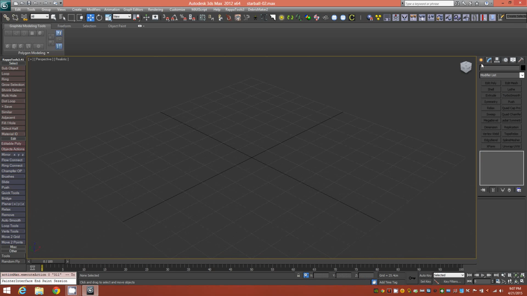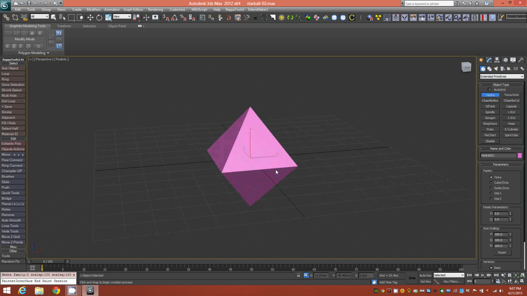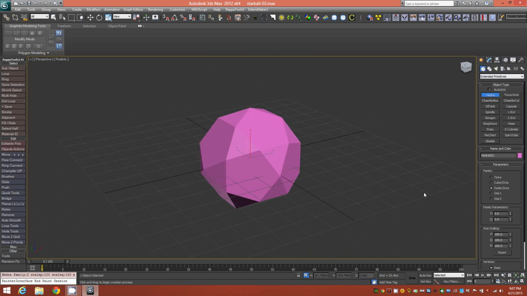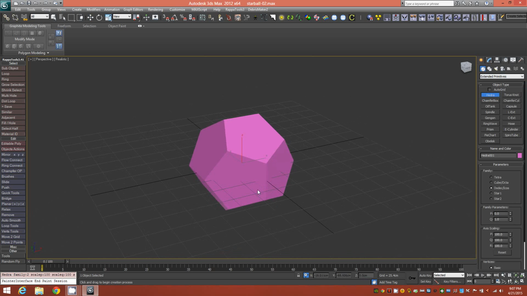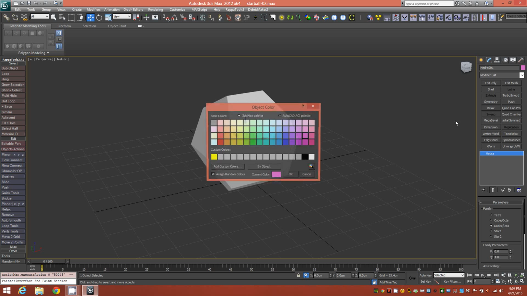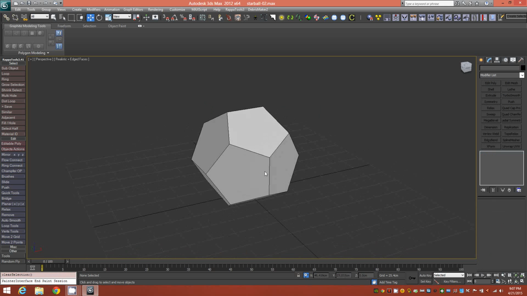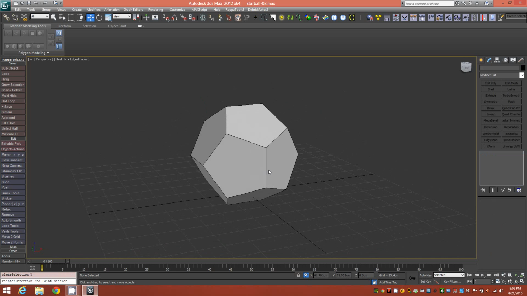First thing we'll do is go to extended primitives and bring a hydra shape into the scene. If you're just starting, you'll notice that it'll be the tetrahedron. You could switch that to the dodecicos family and switch the Q family parameter to 1, and that'll give you a standard dodecahedron. Before we continue with anything, we'll just quickly add the standard gray material. And what I normally like to do is change the wire color to black for easier viewing purposes. All right, so this is how we'll start off with a dodecahedron.